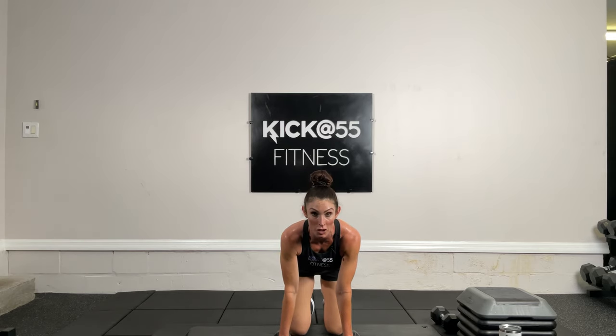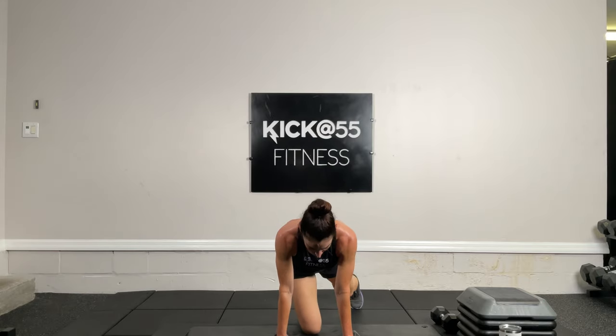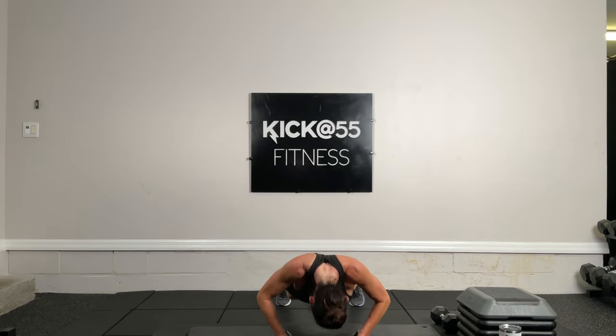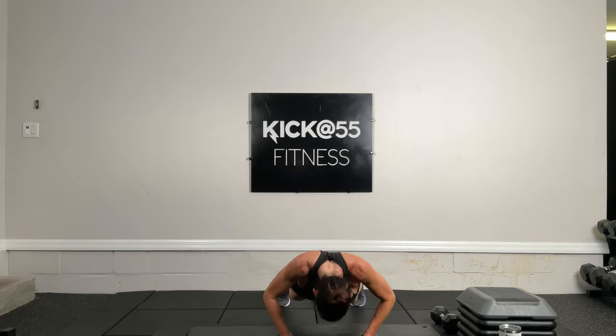So we're gonna row, push-up, that's one. Row, push-up, that's two. So I'm gonna renegade row, right, push-up, that's one. Left, push-up, that's two. Give me 12. Three, six, and 12. Okay, we start again.